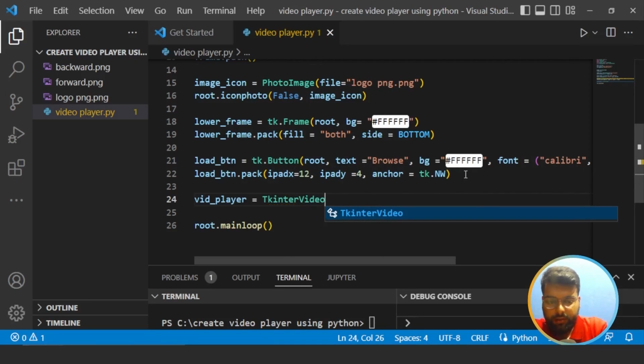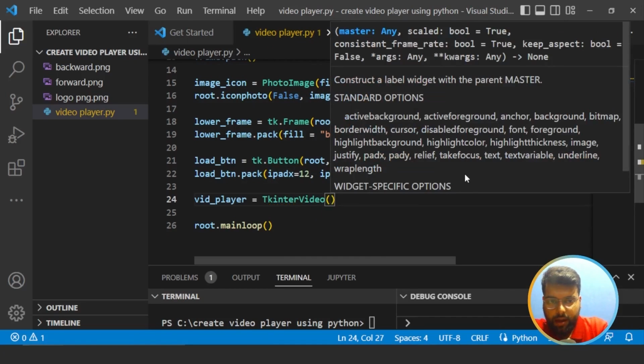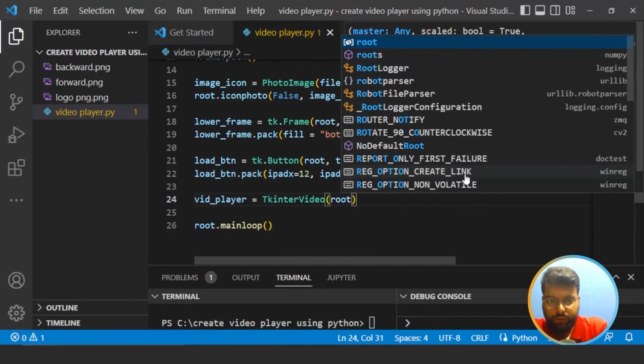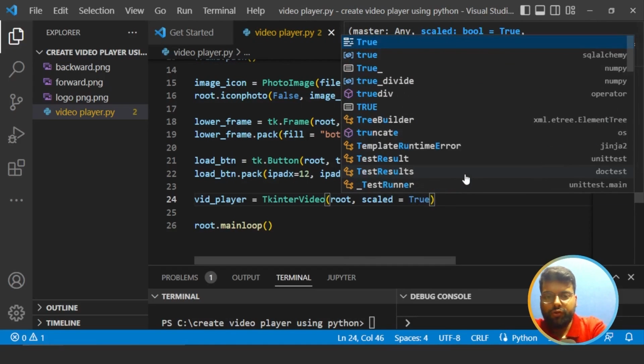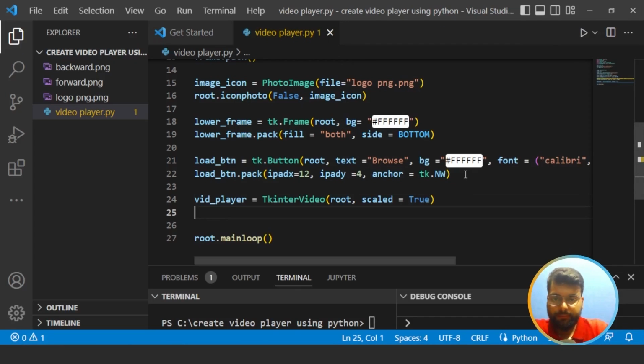We would be using that function, and inside we will pass root, scaled equal to true. So you can visit the Tkinter video official page and you can see these functionings there. You would easily understand why they are working and what the functioning is.